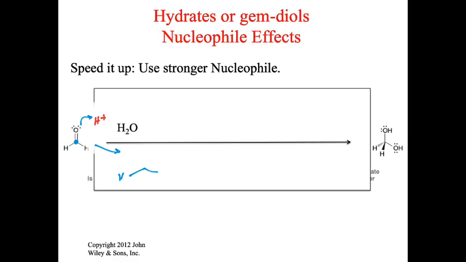The result, I get a positive oxygen. Does oxygen want to be positive? So what does it do? Picks up the nearest electrons. Where are the nearest electrons? Pi bond. In the pi bond. And your carbon is more positive. Now your carbon's a more positive atom. So adding an acid can now make the electrophile more electrophilic.